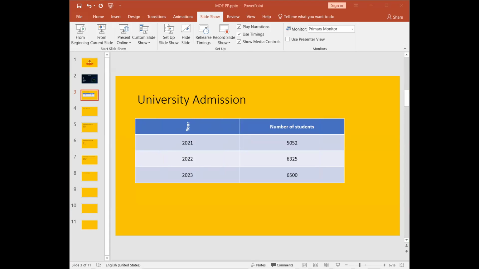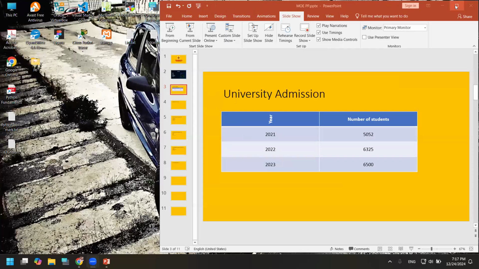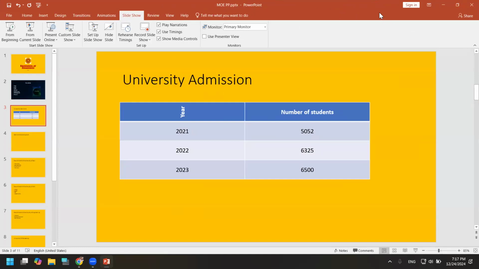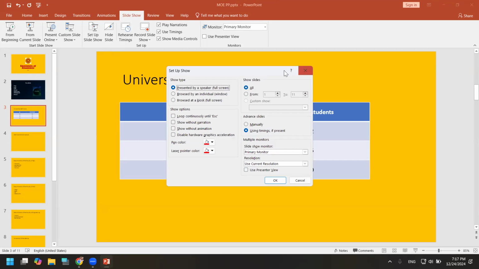Okay, let me share the entire screen. Okay, setup slideshow. Now this is the dialog box.